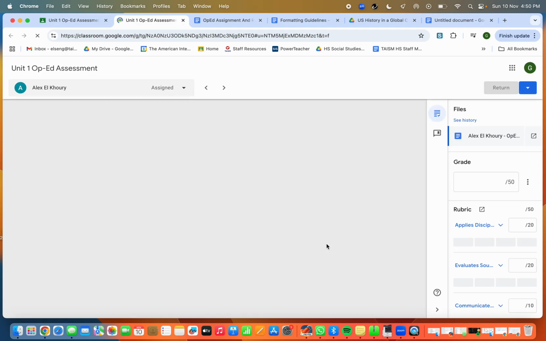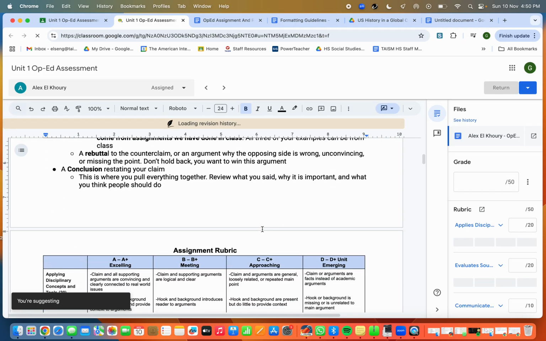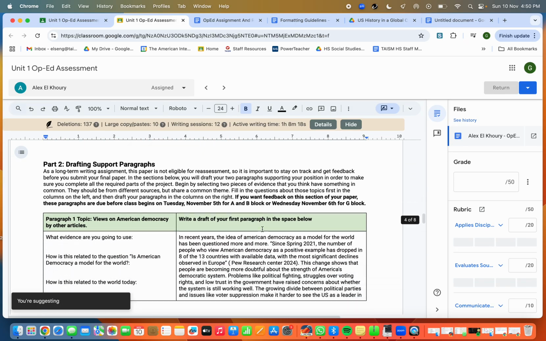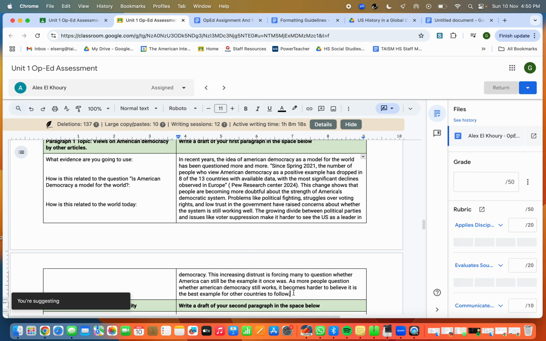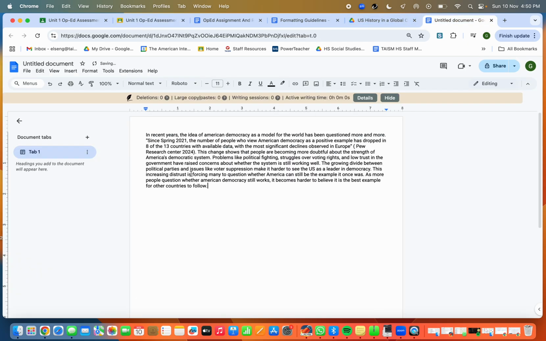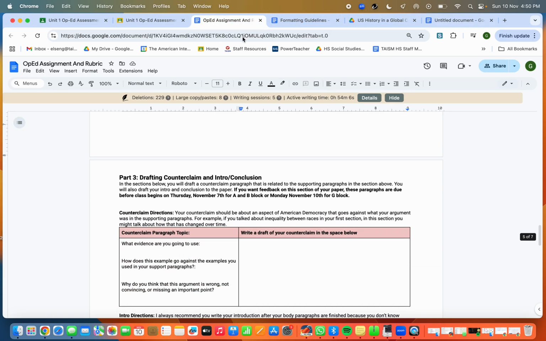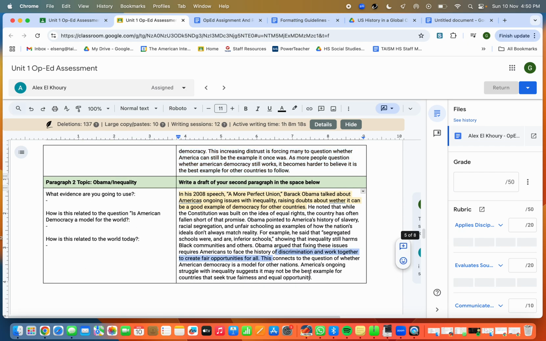So I'm going to steal Alex's paragraphs here. So you can just scroll down to what you've written, copy it, Control C, Control V. All right, then make sure there's a space in between that and your next paragraph.